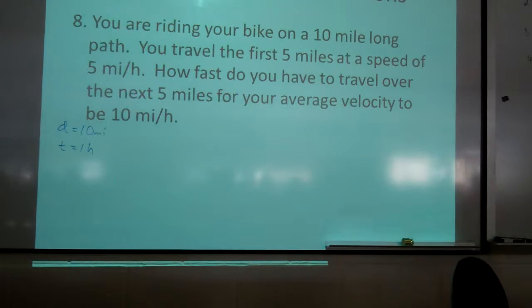Everybody understand that? So it matters when you're calculating your average velocity. The distance you're traveling at a certain velocity matters less than the time you're traveling at that velocity. So if you traveled 1 hour at 5 miles per hour and 1 hour at 15 miles per hour, then your average would be 10. But if you traveled 5 miles at 5 miles per hour and 5 miles at 15 miles per hour, your average is not 10. So if the time is the same, then you take the halfway point between the numbers. But if the distance is the same, it doesn't work, because the time's not going to be the same. Because which are you spending more time doing, going at 5 or going at 15? Does that make sense, everybody?